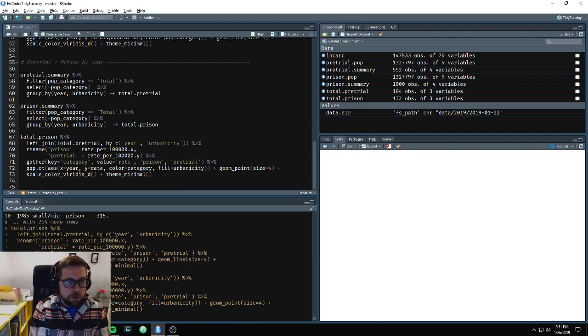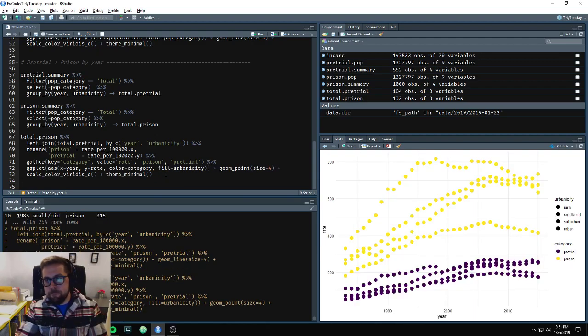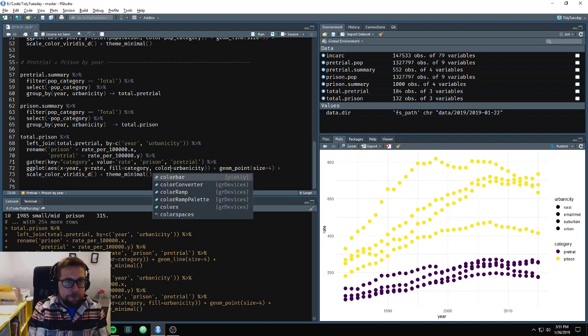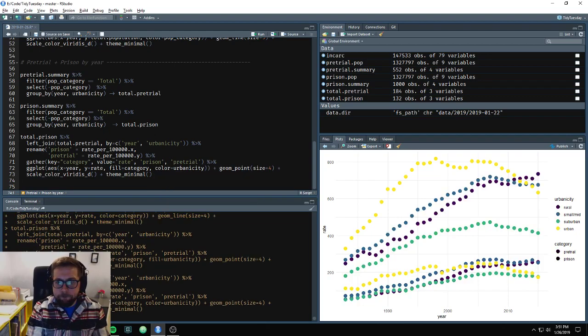What happens if we do this? Well, we're getting somewhere, but I still don't like it. Let's flip these around. What's the outline? Does it have to be in the point?